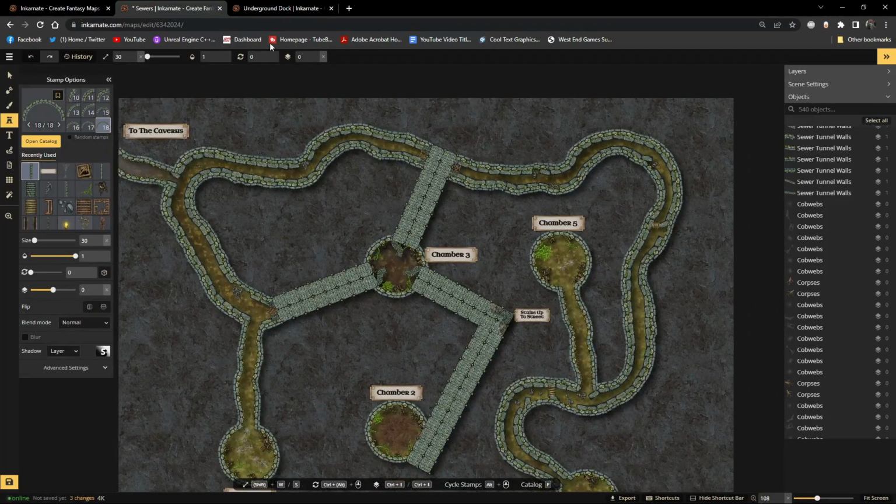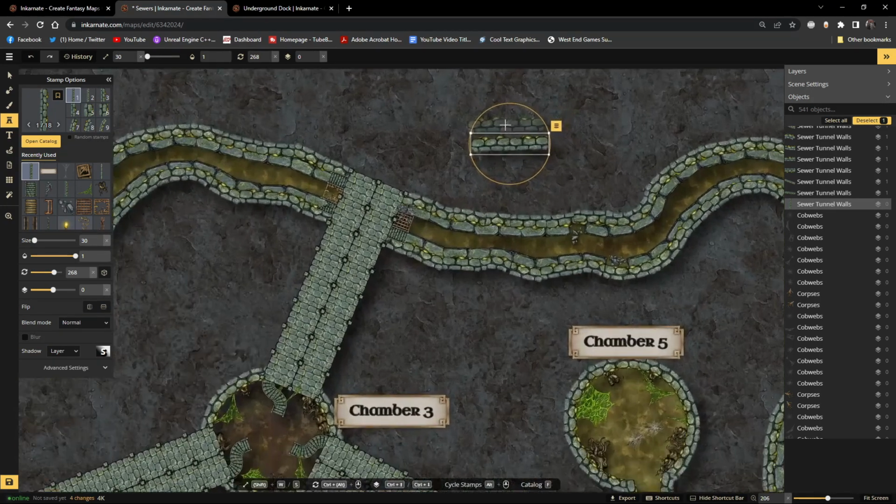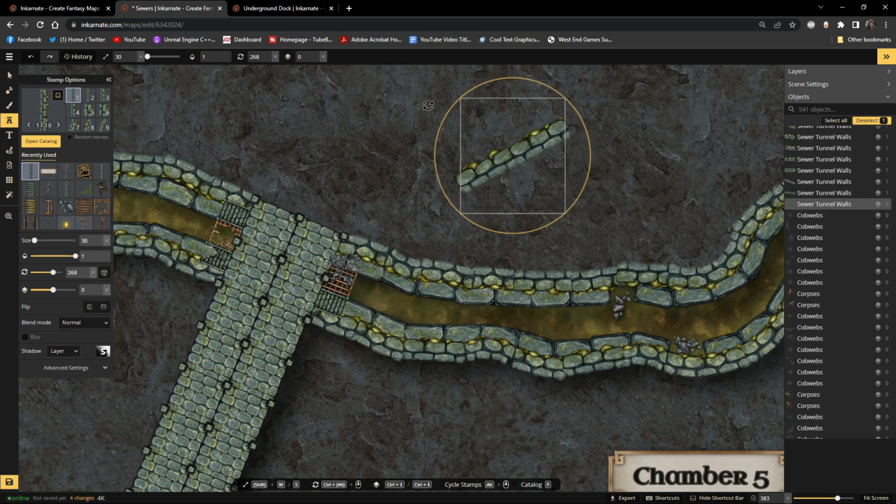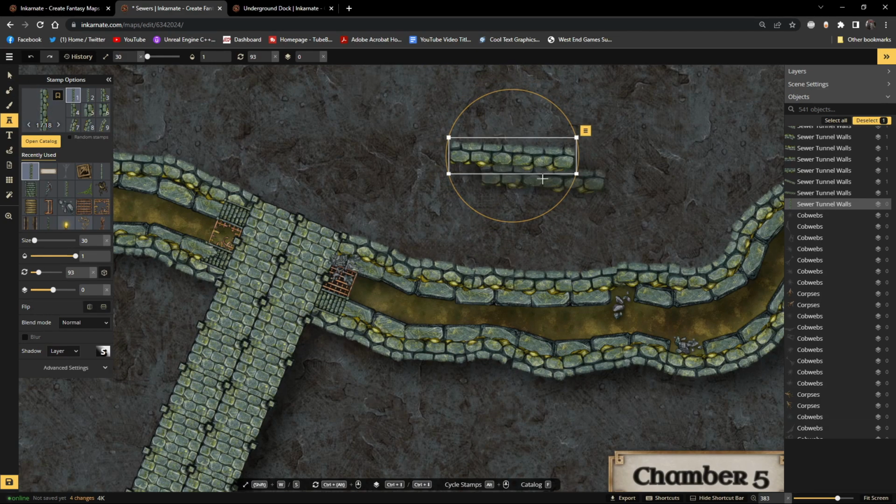It's the same setup as the other map, where I will come in here and I will pick. If I'm wanting to make a straightaway, I might pick something like this. I've got to decide which side I want in and which side I want out. In this case, I went with the creepy glowy rocks in, as you'll notice down below.